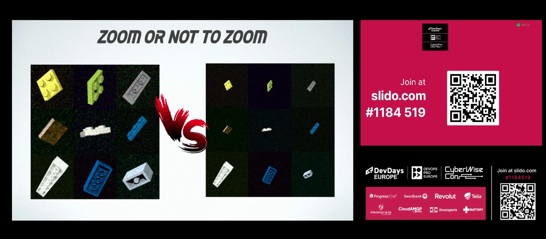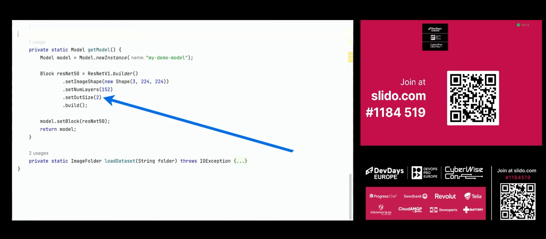So zooming in gave me an accuracy of 80%, while the real size gave me 65%. So zooming in it will be. Well, we're gonna create a new model for this and actually gonna take the learning class that we used before and just change the output size from 2 to 100, for example, and run it.